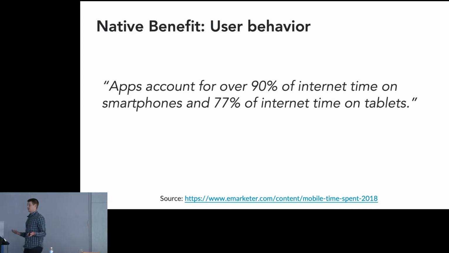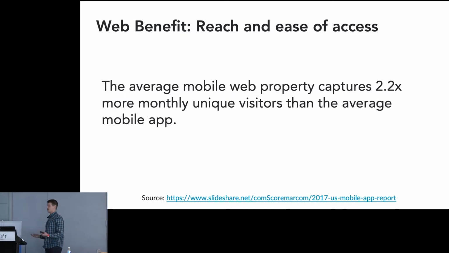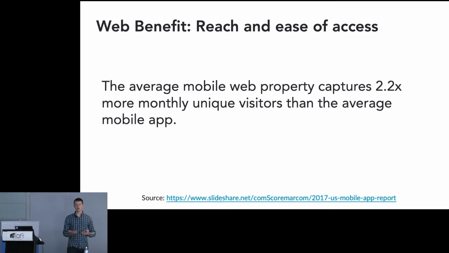So whether we like to admit it or not, a large chunk of users are just more accustomed to using native apps, and they're also more accustomed to looking at places like the iOS App Store or Google Play to find applications. Now, on the flip side of things, the web happens to be really great for reach. There's data to back up that if you put applications out for the web and for native apps, users are far more likely to find your web application, which makes sense because the web is not restricted in any way. It runs on all platforms. It runs on all devices.